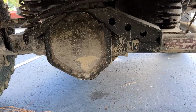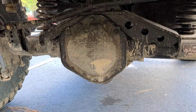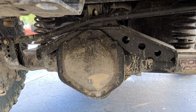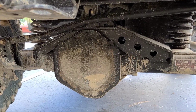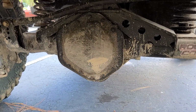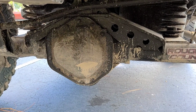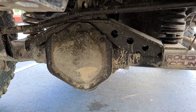Another problem of the 14 bolt is honestly the lack of selectable lockers. Usually you have your E-lockers, your air lockers, your Aux locker. For the 14 bolt, the only selectable locker is an ARB air locker. Because I really wanted to wait for the Aux locker mechanical, I did the torque locker, just like I did in the front.